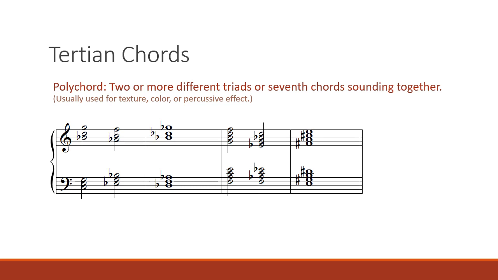In the first chord, we have C major on the bottom and G minor on the top. And next, E flat major and F minor. D flat major and G flat major, F major 7 and G7, F minor 7 and E flat major 7, and E major 7 and F sharp minor 7. And here's what it sounds like all together.